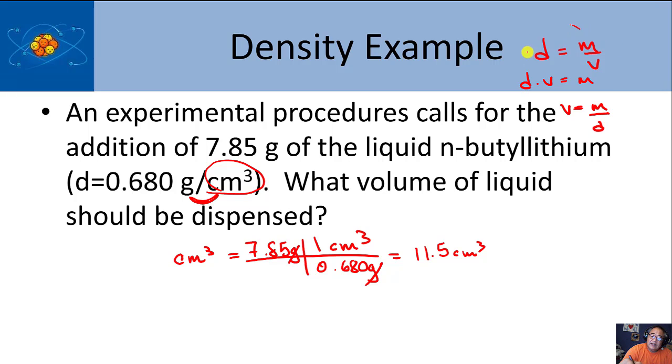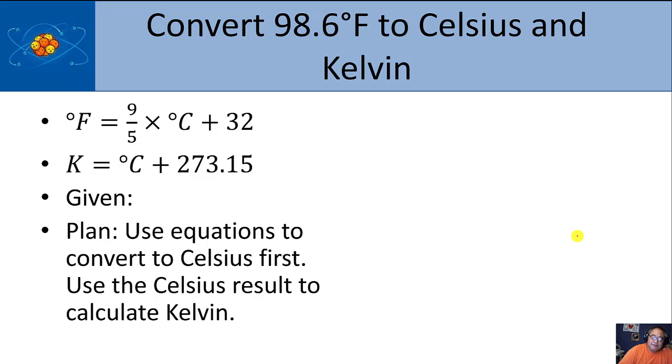But see all this work that I had to do up here? I didn't do any of that to do this calculation. I just know how to cancel units, and that's how you get to the answer. So make sure you try to do dimensional analysis for every problem that you see except for one type, and I'll show you that in a second, because it always works out to be more efficient and easier to find, like when you make a mistake, okay? Saves you a lot of time.